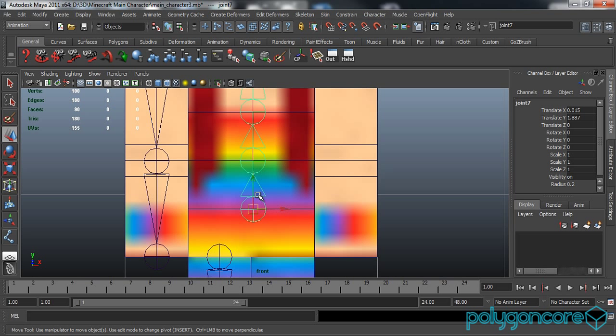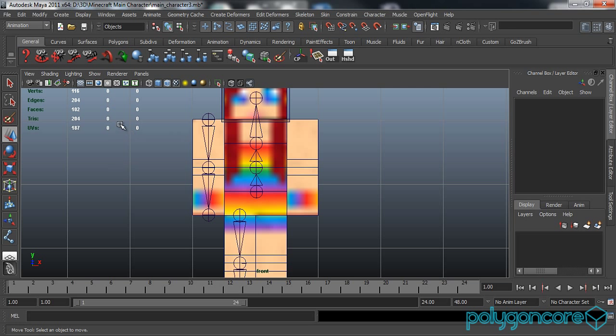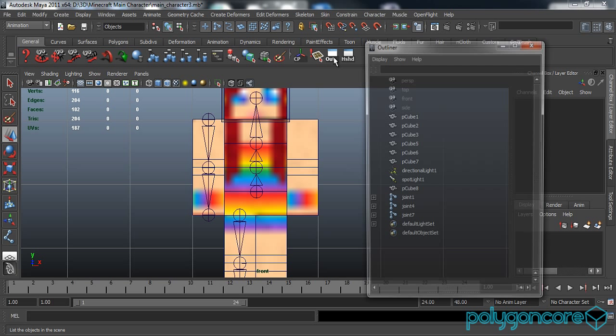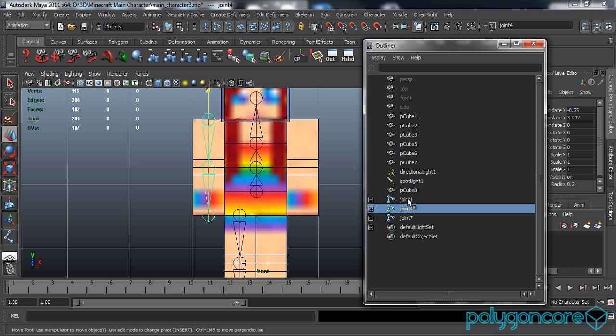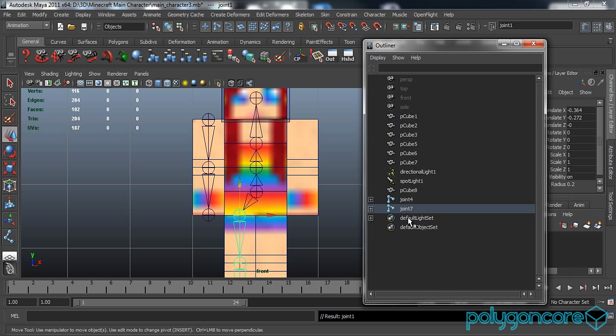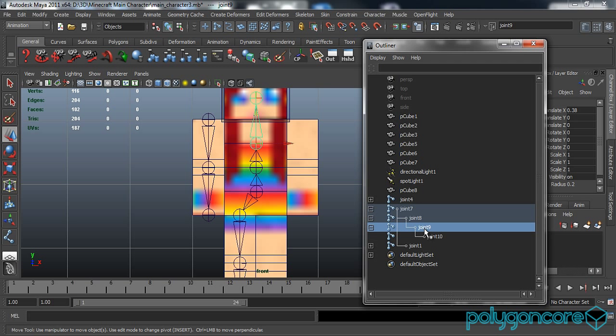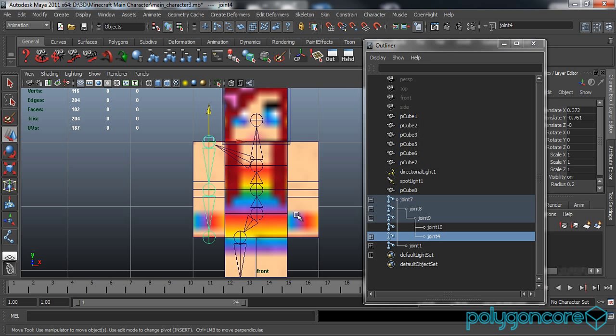Okay. Now what Fred's going to do is he's going to go into his outliner, and he's going to parent the leg bone to the spine. Okay, and you can do this by clicking the leg bone and clicking the spine bone and just clicking P, or in the outliner you can drag joint 1 to joint 7 and it allows it to parent. So here you want to select joint 9, and then select joint 4 first and drag it to joint 9, sorry, and you can see it parents that.